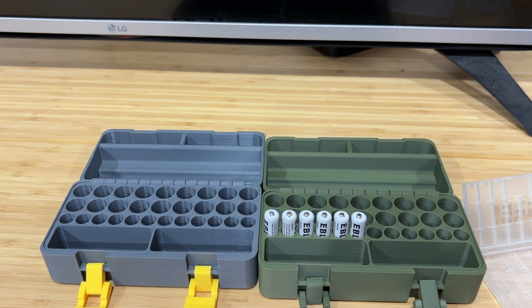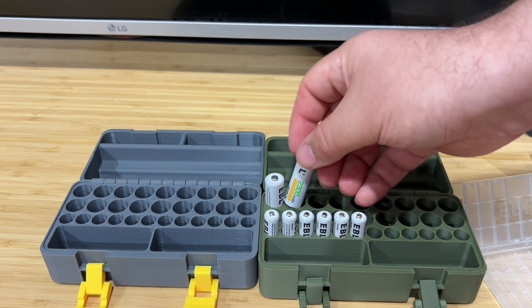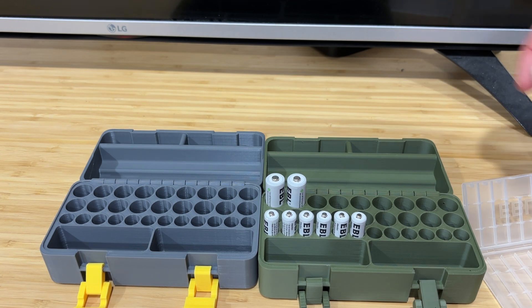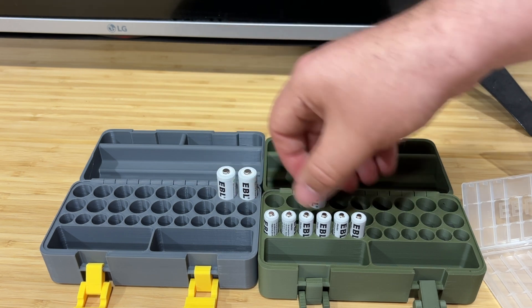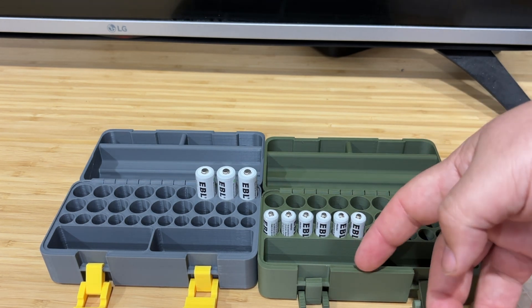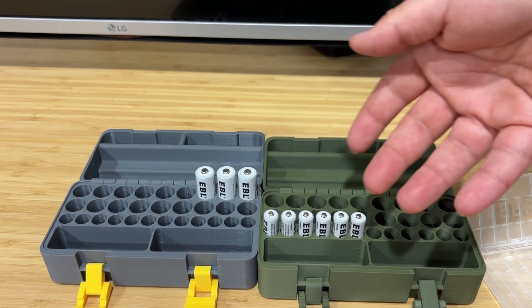Let's check the double A's. I really like these EBL batteries — they're pretty good rechargeables. I used to use only Eneloops but mine are like three generations outdated. Someone recommended EBLs on Reddit, or maybe it was Project Farm — I saw them in a thread and someone said they're very high quality. Those fit fine. Pretty much all I have is double A's, triple A's, and rechargeables. Occasionally I need a nine-volt. And then the coin cells — I use them in my Game Boy, Game Boy Color, and Game Boy Advance cartridges that have saves, and in remotes.